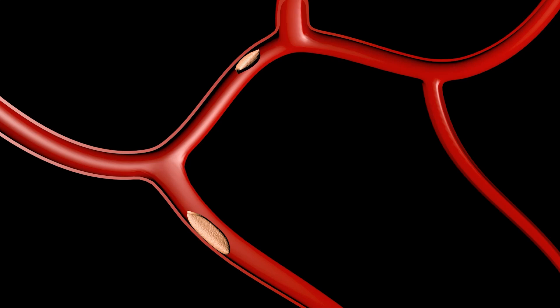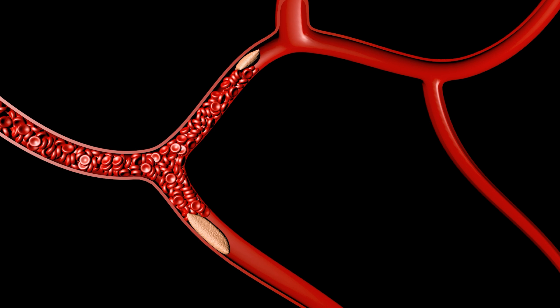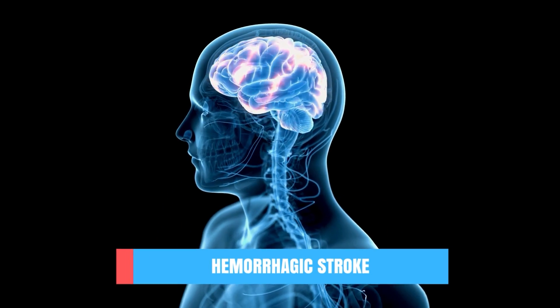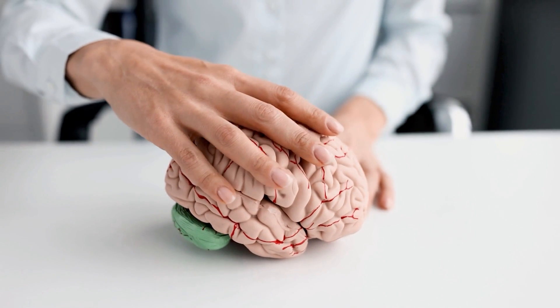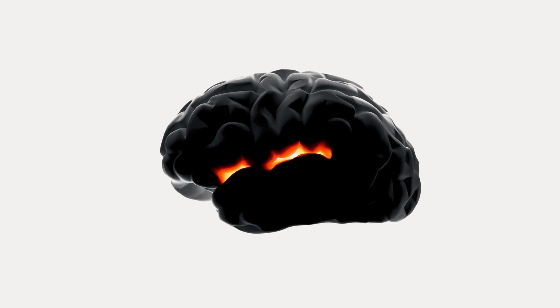In essence, there are two main causes of a stroke. The first is caused by blood clots that stop the blood flow — this is called an ischemic stroke, which accounts for about 85% of all strokes. The second cause is the bursting or rupturing of a blood vessel, usually caused by atherosclerosis or trauma — this is called a hemorrhagic stroke. Lastly, you may have heard of a mini stroke or TIA (transient ischemic attack), where the blood supply to the brain is temporarily interrupted, no permanent brain damage occurs, and it may last for minutes up to 24 hours.